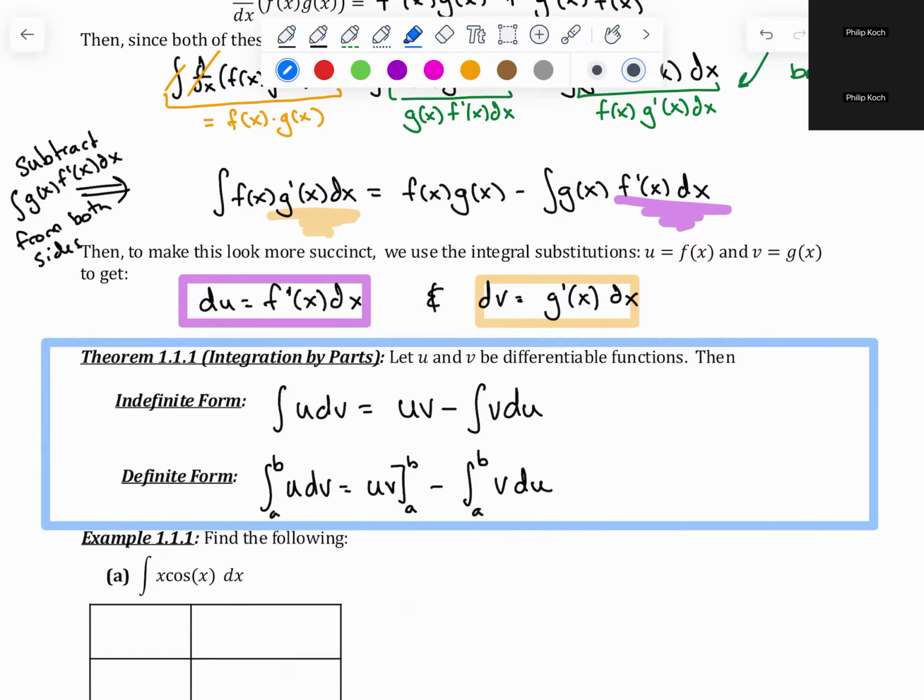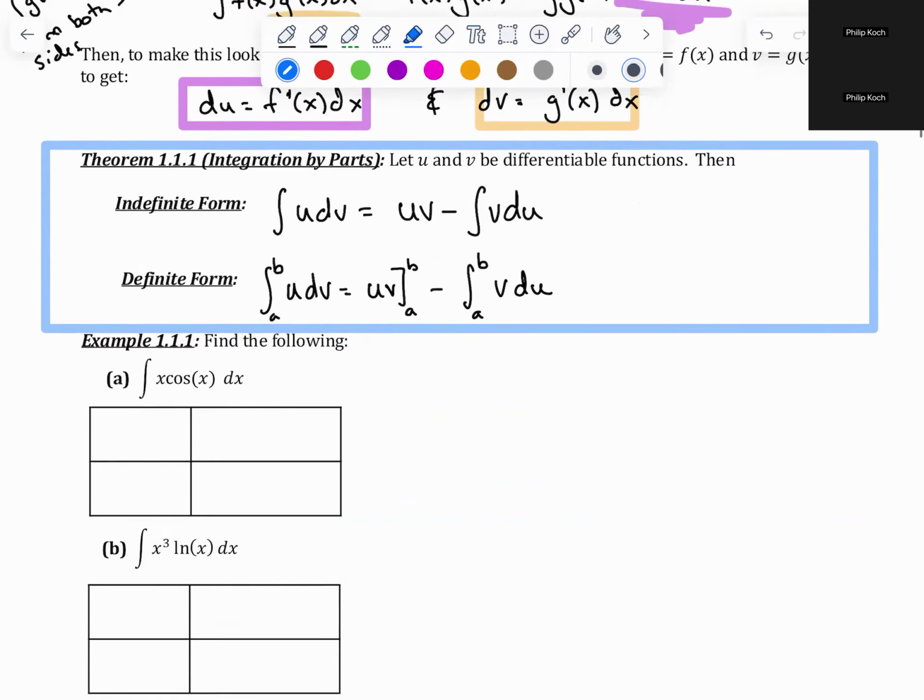So that is the formula. Let's go ahead and look at an example, because as it stands with just integral substitution, there is no way to figure this out. The integral of x cosine x dx, there's not a way to do it. There will be a way later that doesn't require integration by parts, but that will require power series, which we haven't talked about until week 12. But until then, well, more specifically Taylor series, but I digress. So we can use integration by parts. So this is how it kind of gets set up.